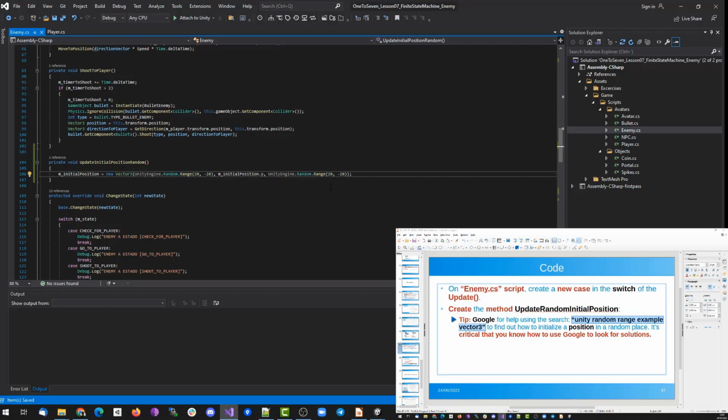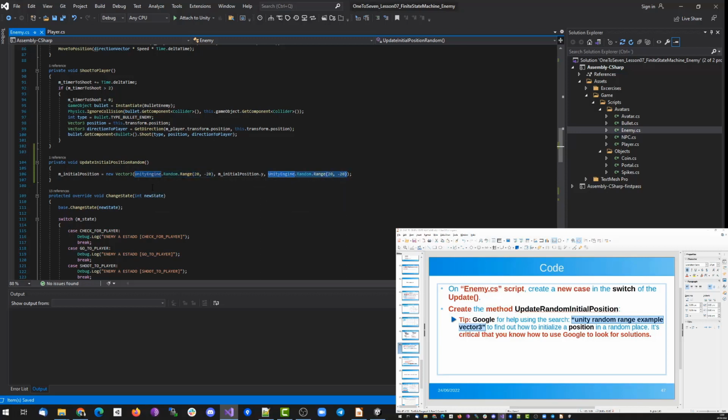And the solution should look similar to this. So what we are doing here is assigning a random value to our initial position, but we are only setting as random values the x and z of the vector component.